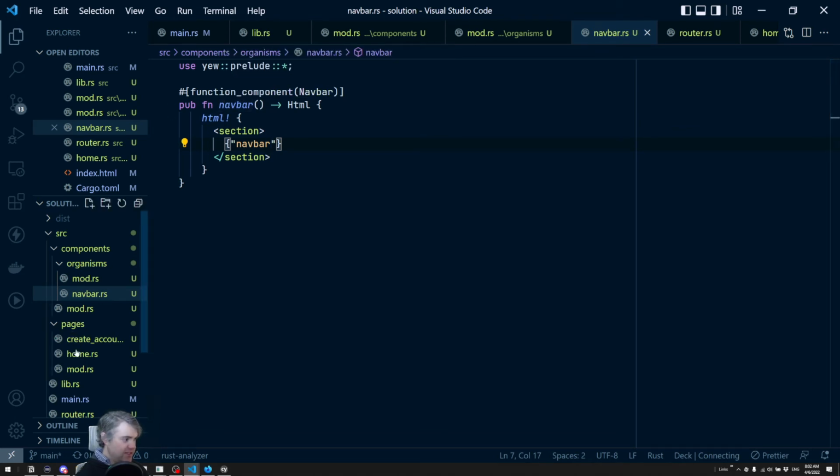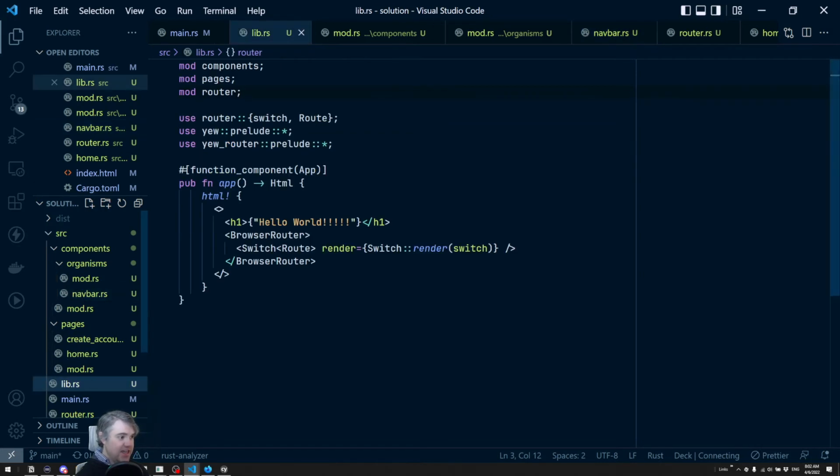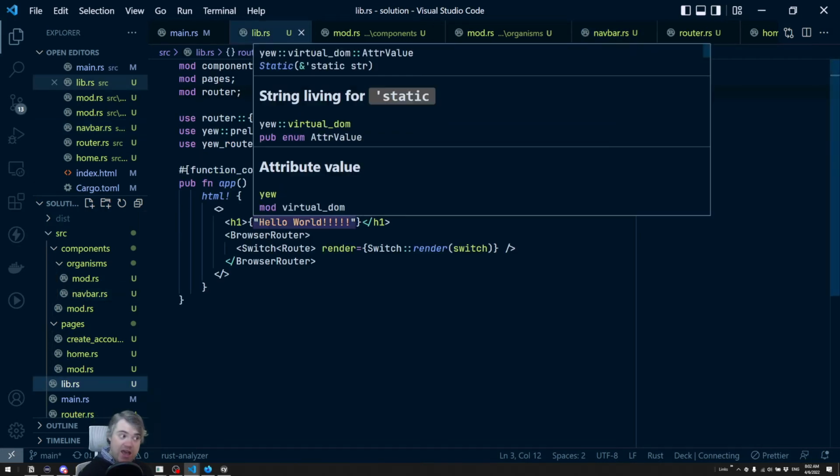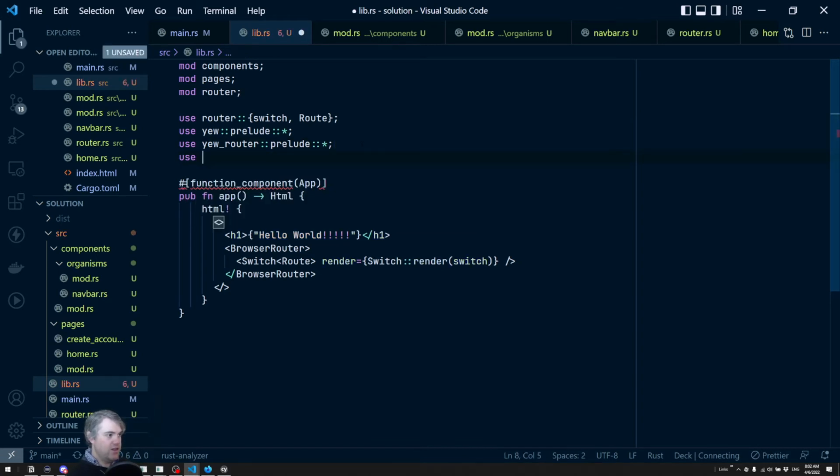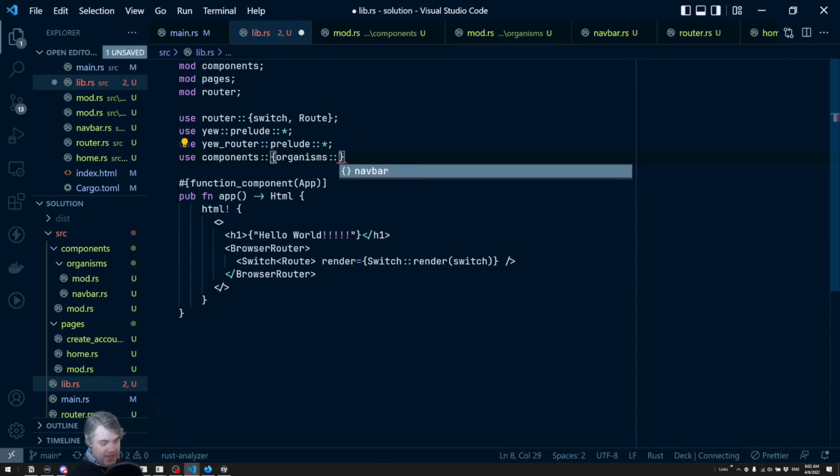And then I don't want to put this in the pages. I want to put this in the library because I want this to show up everywhere. So this is probably going to replace this H1 here. So let's do a use components. Then inside components, we have our organisms, and inside organisms, we're going to have our navbar.